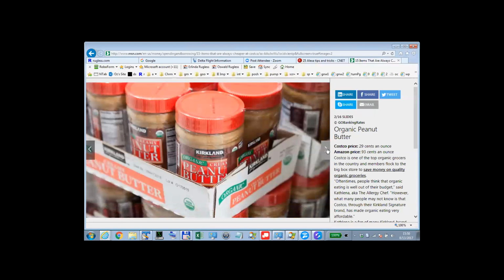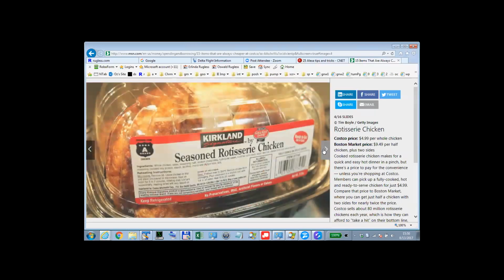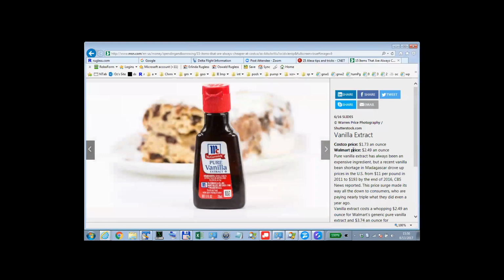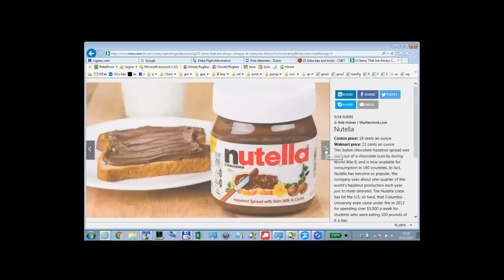One of the reasons the stock market is in love with Amazon now is because they bought Whole Foods. But even if this was, let's say, 45 cents in your local store, that's still two-thirds. Okay, maple syrup, rotisserie chicken, $4.99 versus $9.49 at Boston Market. Nutella, vanilla extract, 173 to 249 at Walmart, compared to Walmart.